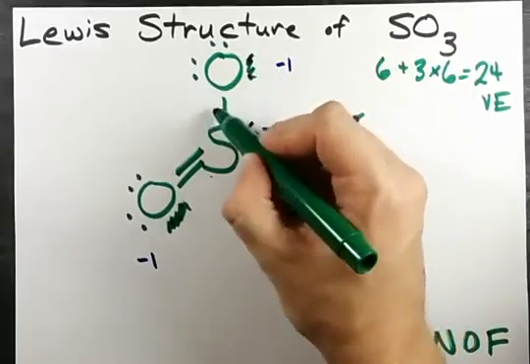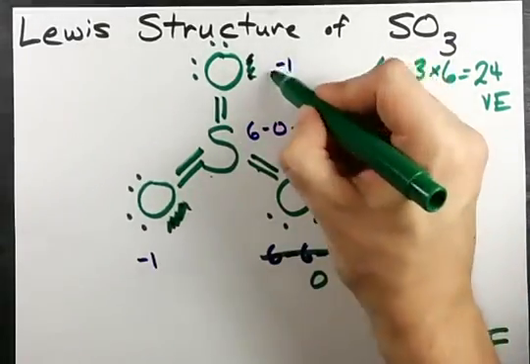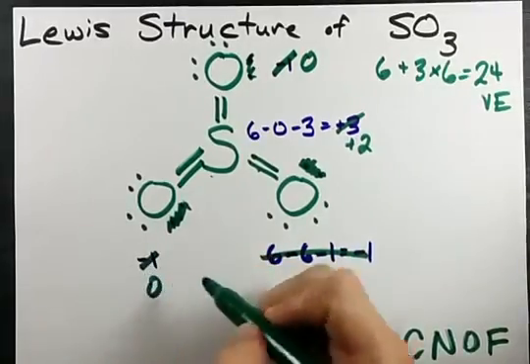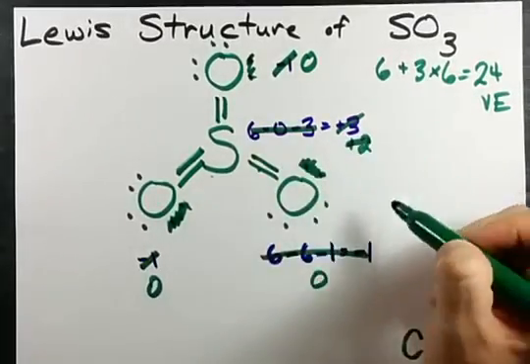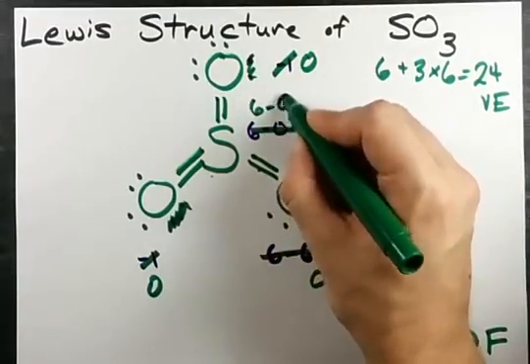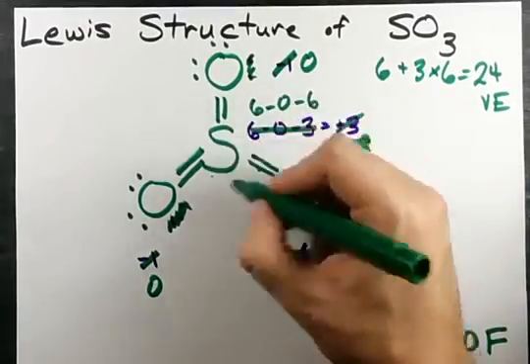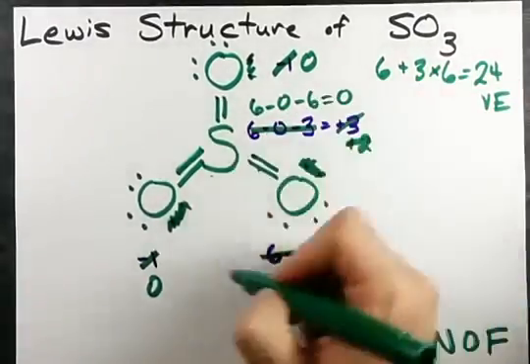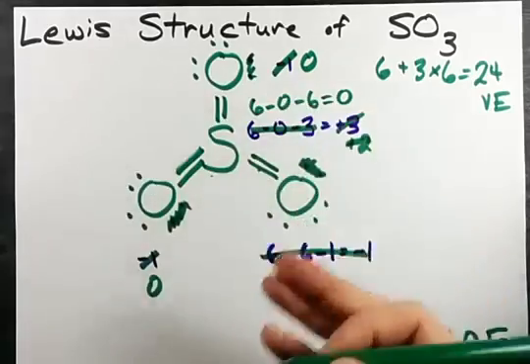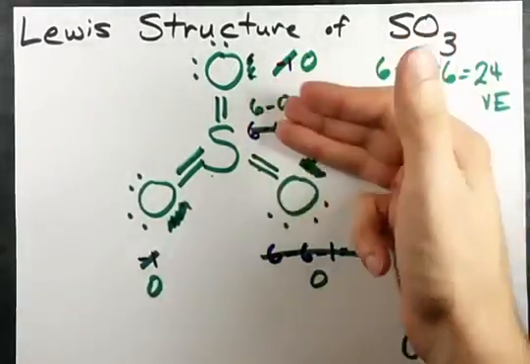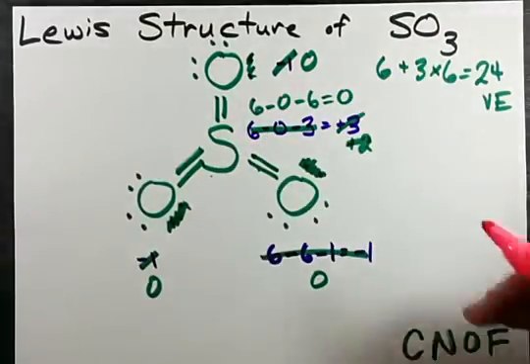Finally, I'm going to take these 2 electrons and move them in as well. This formal charge is now 0. This formal charge is now 0. And if I recalculate the formal charge on this sulfur, brought 6 minus 0 dots minus 6 lines gives me a formal charge of 0. Formal charges of 0 on all the atoms is the holy grail of Lewis structures, and we have just drawn the actual Lewis structure for SO3.